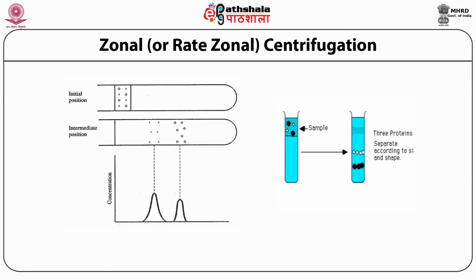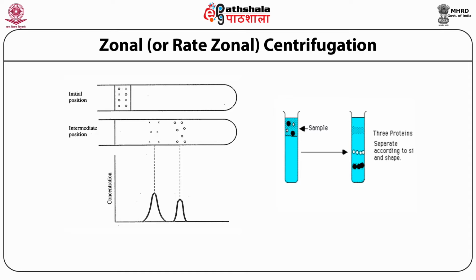So in the rate zonal separation, the size and mass of the particle is not an important factor, as the density of the particle is the important factor for the sedimentation. The figure is showing the rate zonal separation technique. This type of separation technique is used for the fractionation of cellular organelles, separation of proteins, etc.